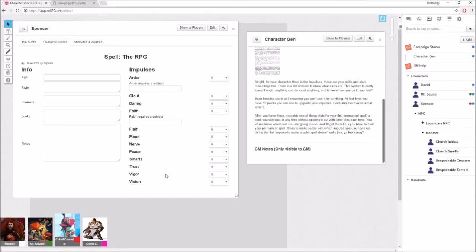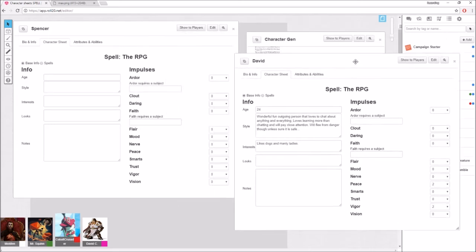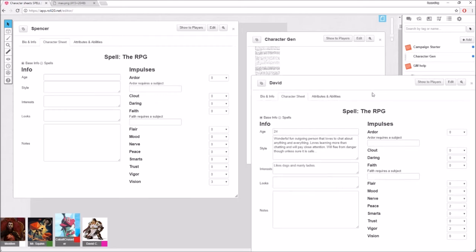So wait, how much do we start with? You start with 10 points. So I can put them into whatever right now? Yes, go ahead. To a maximum of 6. Yep, the character sheet shouldn't allow you to go higher than that. It does not. Oh, cool. Oh, David's already started to put it in style stuff. That's good. I like that. All right. I'm going to let you reveal that one.